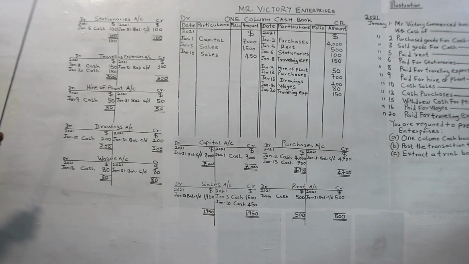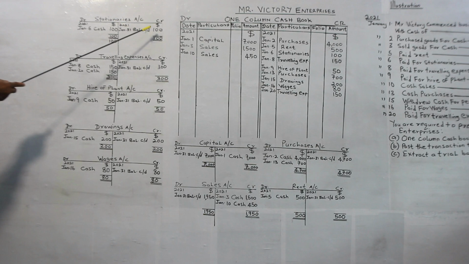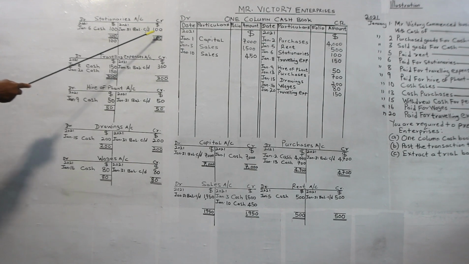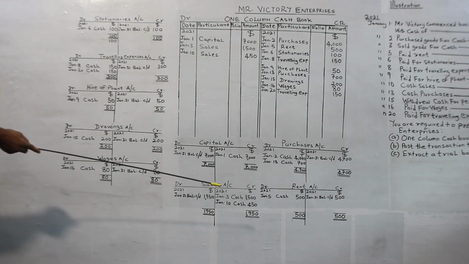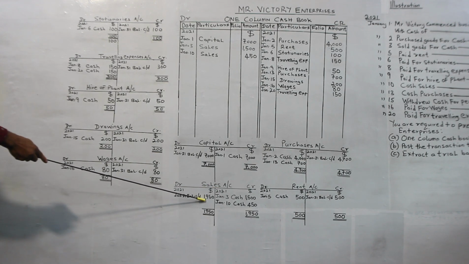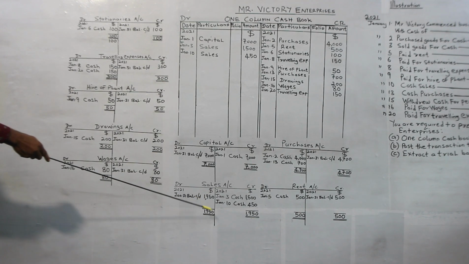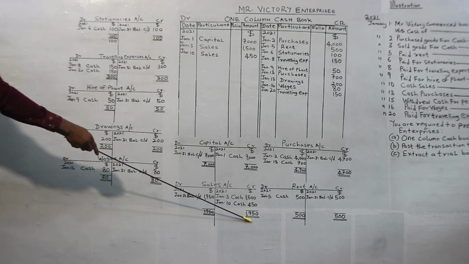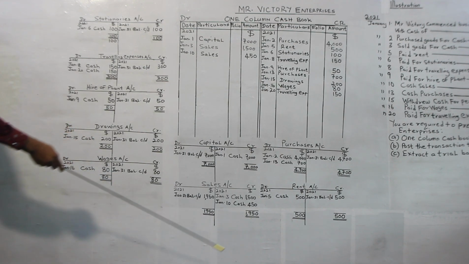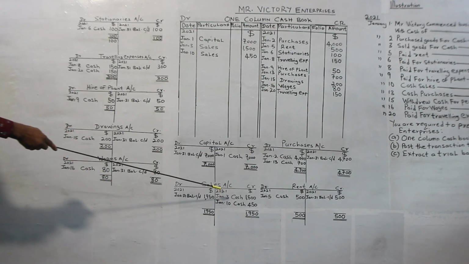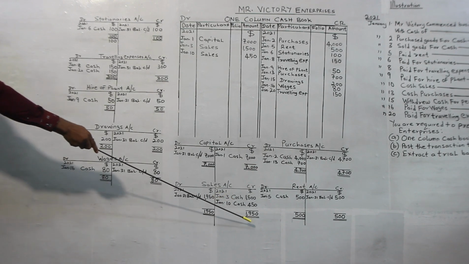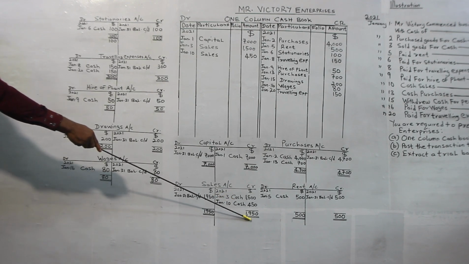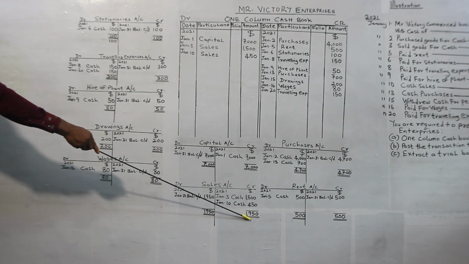What it implies is this, that when the balance carried down is on the credit side of any account, the balance brought down will be on the debit side of that account. On the other hand, when the balance carried down is on the debit side of any account, the balance brought down will definitely be on the credit side of that account. The balance brought down of sales being on the credit side implies that total sales, which is a credit balance, is still 1,950 on the credit.